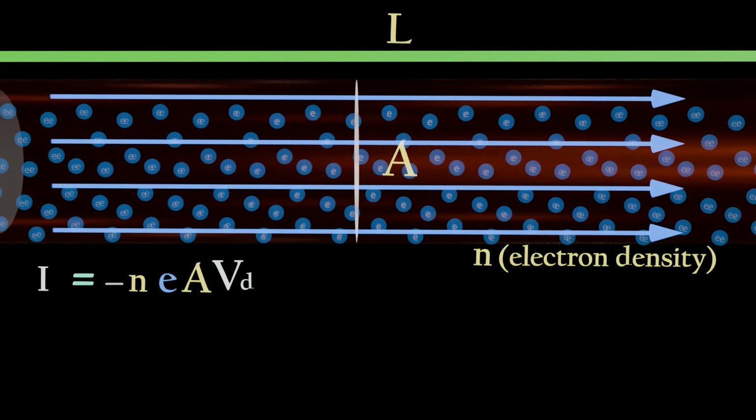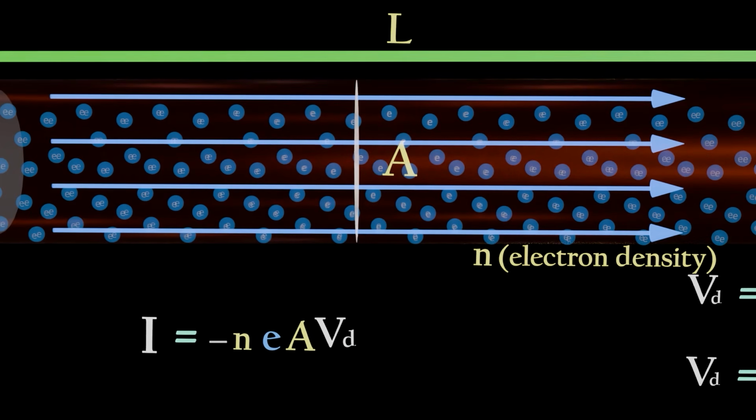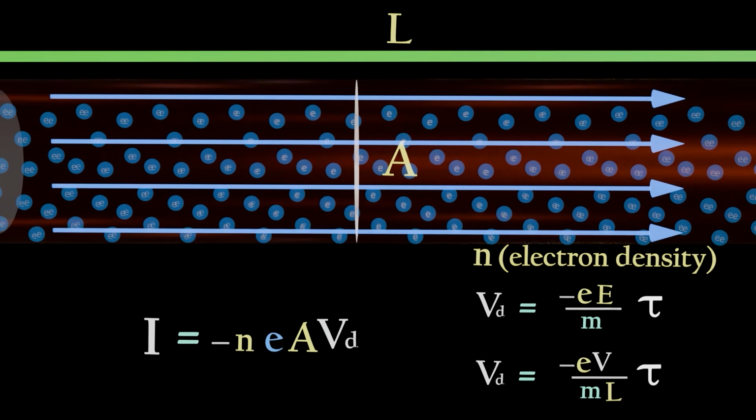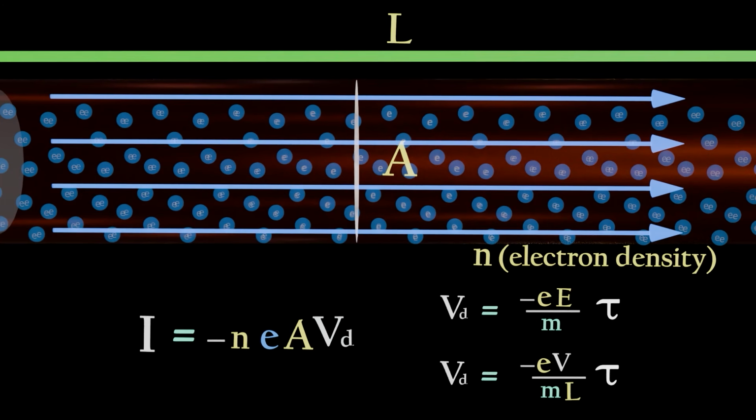The negative sign shows that the direction of current is opposite to the direction of drift velocity Vd. This way we also maintain our sign convention of charge carriers and the conventional direction of current, which is considered opposite to the direction of flow of electrons. Always remember, physics is not just about memorizing formulae, it's about understanding how nature behaves. Once you see the connections, every equation starts to tell you a story.